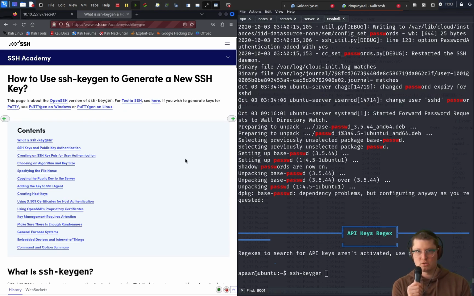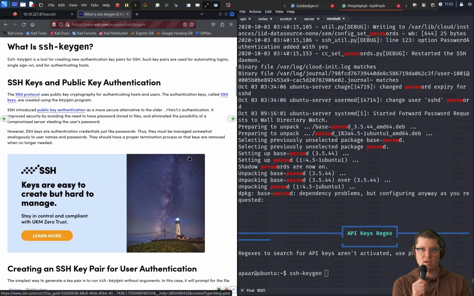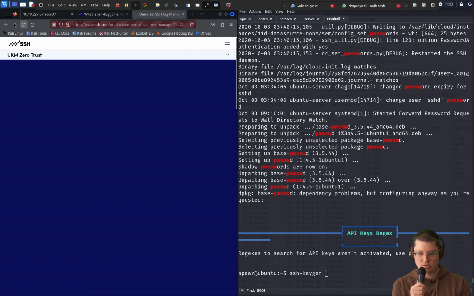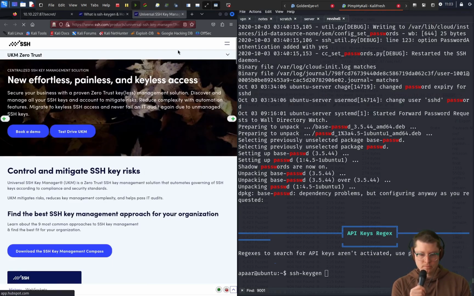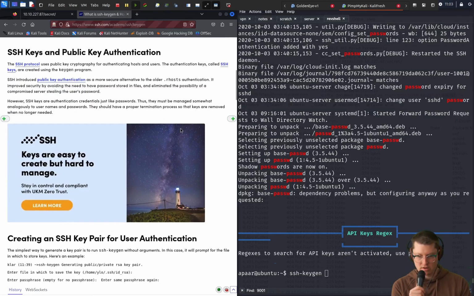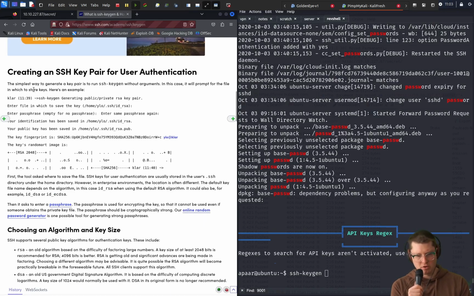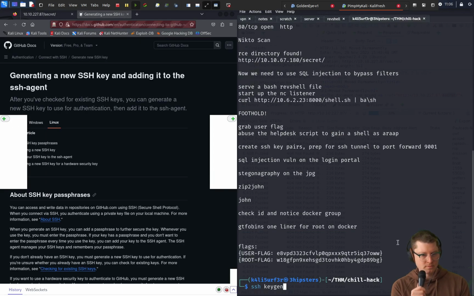Then we can SSH with extra arguments indicating a port forward of that 9001 port. And here, I shouldn't be doing this on appar. Let's switch over to our Kali box.